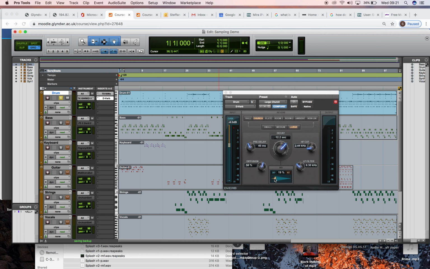So that's how we build our first drum kit sampler instrument. There are lots of other things you can do. You don't necessarily want tons and tons of plugins on each channel because it will eat up your processing power. So we might look at group processing as we go along. But in terms of building a sampler instrument, that's how you do it. And I will be able to answer any questions that you have in our tutorials as we go along.